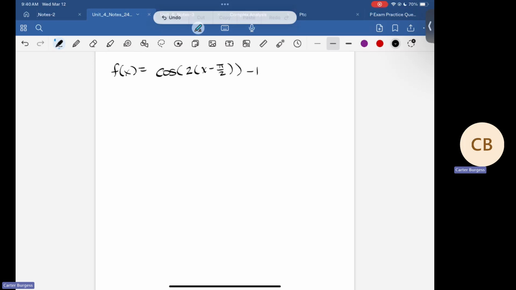Okay. So not brand new, we've seen this a billion times, but new in the context of our trig functions type of transformation, what is this minus pi over 2 telling me to do? This is to the right by pi over 2. It is the horizontal translation, right? Horizontal shift, right? We do the opposite of what we see. It's like that f of x minus h doing the opposite of what we see from the h. I would love to just call this a horizontal shift and move on with my life.